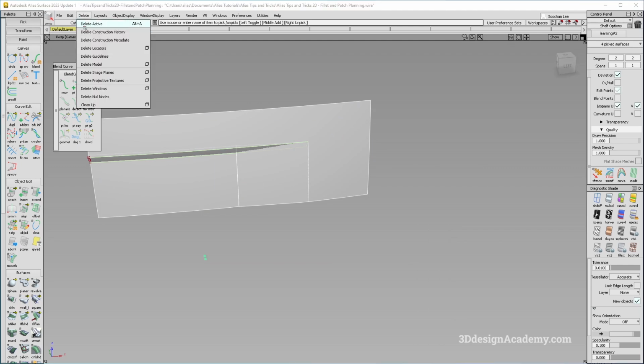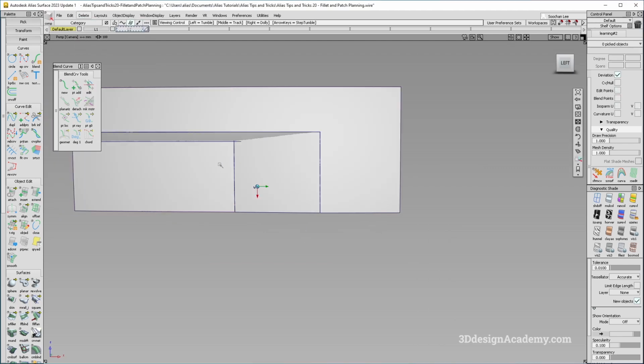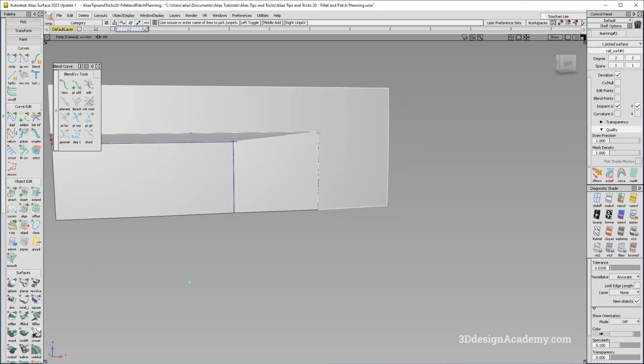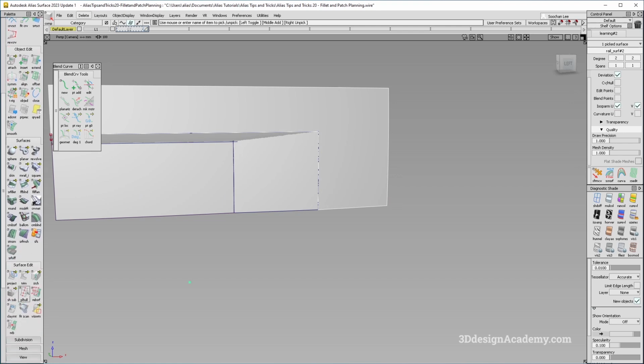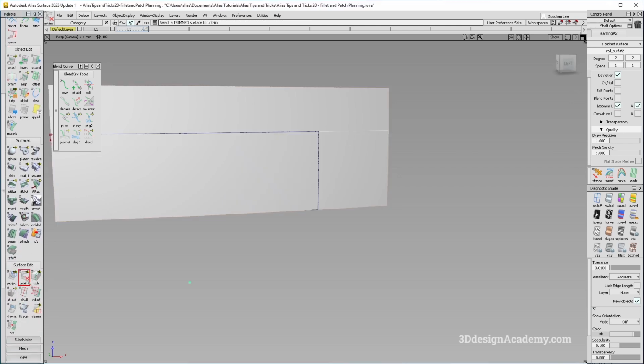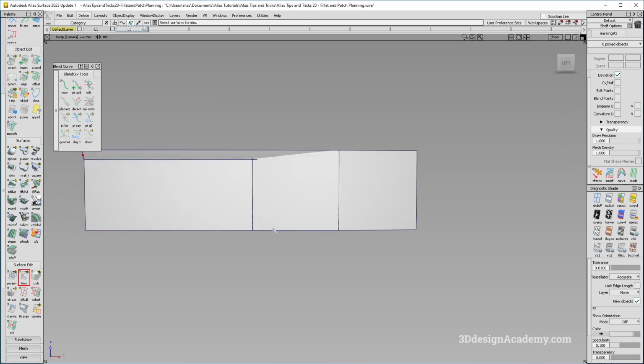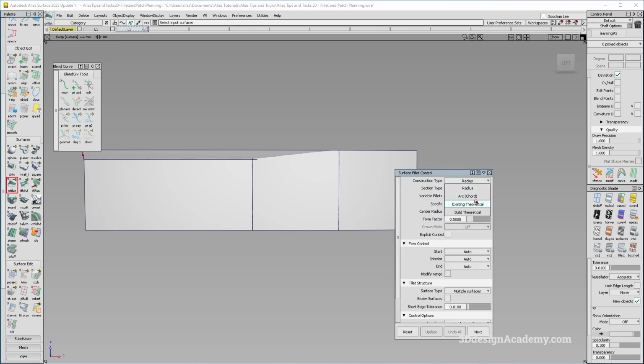So first of all, I'm just going to delete the construction history, and for situations like these, I would prefer these surfaces to have a bigger fillet. So I'm going to do that one first. But because this is just one surface over here, I'm just going to go ahead and untrim it and retrim it. I'm just going to say keep over here so that all the edges line up. And after that, I'm just going to go ahead and do a surface fillet.